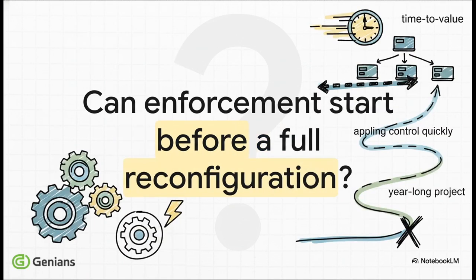And the final question is all about speed and getting value quickly. Can you actually start applying controls on your network as it exists today without having to kick off a 6-month or year-long project to reconfigure every piece of it? This is the key to avoiding one of those stalled projects we talked about.